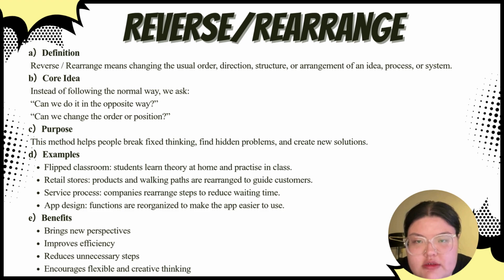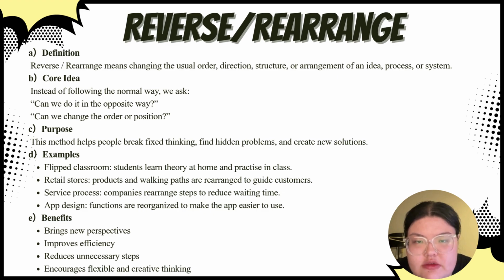In simple words, reverse means doing something in the opposite way. Rearrange means challenging the order or position of different parts, instead of always following the traditional process. This method asks us to think differently. For example, we can ask, what if we do this step last instead of first? What if we reverse the process? Or can we change the layout to make it better?